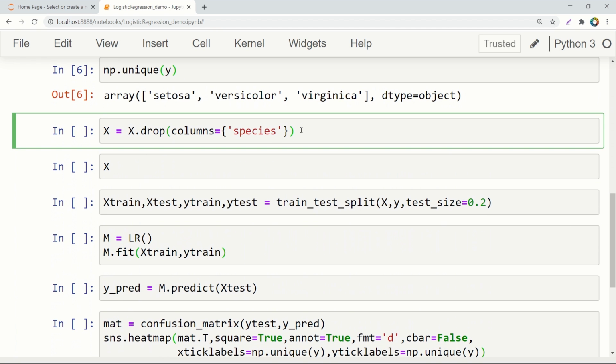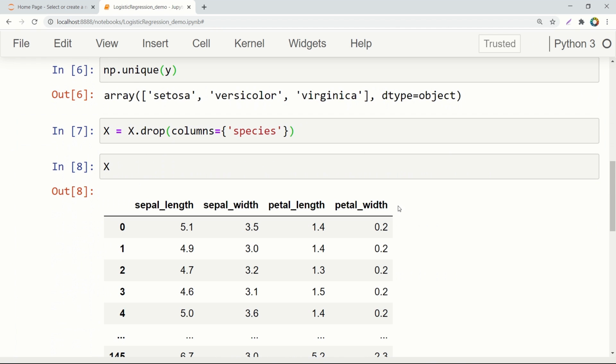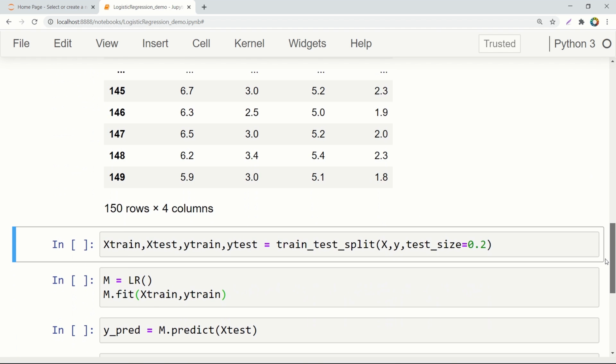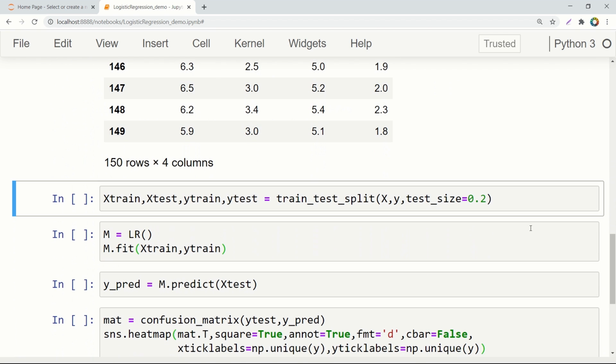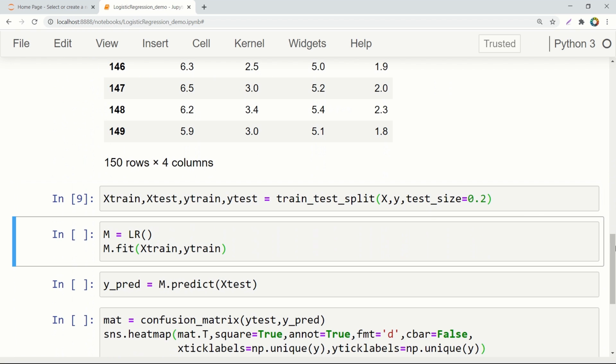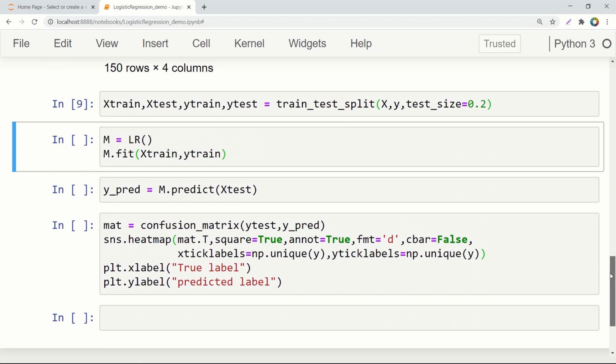Okay, next we drop that label attribute from the data set so that we can build a model. Now the species attribute is no longer there. Now we want to build a model that actually learns from data and tries to predict. For that, we keep some of the data out so that we test performance on it, and it is not used in the training part.